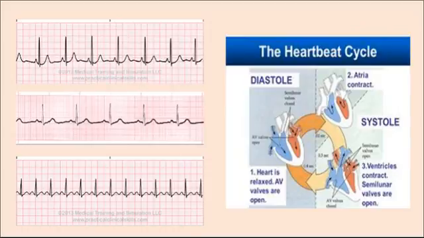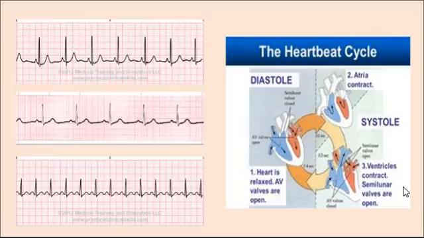Okay, these are all sinus. They're coming from above the sinus. It's a normal sinus rhythm, a sinus Brady, and a sinus tach. Through this little picture in here, to get you an idea of the diastole and systole, you need to understand this as the heart is being impacted with the impulses going through in the atrium and ventricular contractions, because it's how the patient's going to present, what symptoms they're going to have, and how you're going to treat them by understanding what's happening in the heart.